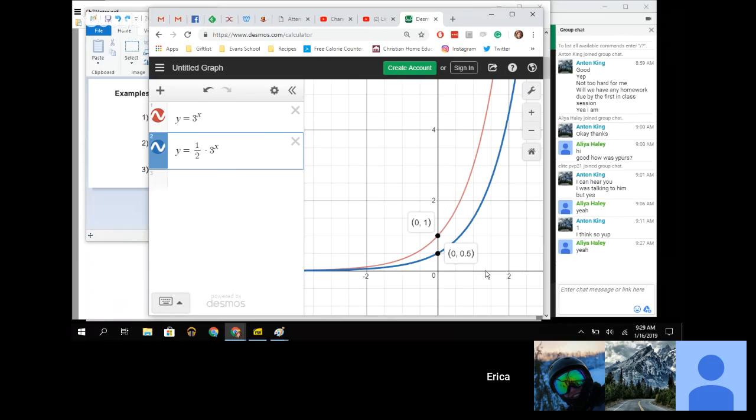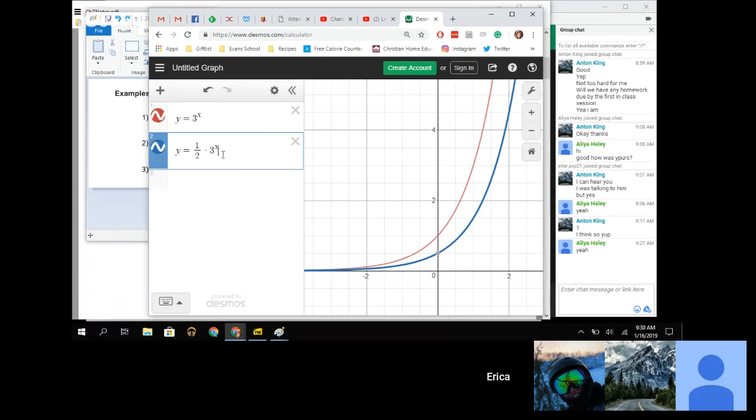Okay, the same thing when x equals 1. Before, when x equals 1, y equals 3. Now when x equals 1, y equals 1 and 1/2. So it's taking this red exponential function that we learned about and then multiplying everything by 1/2. So even though I just finished telling you that it's always at those 2 points, that's when you don't have a number out front that's multiplying it.